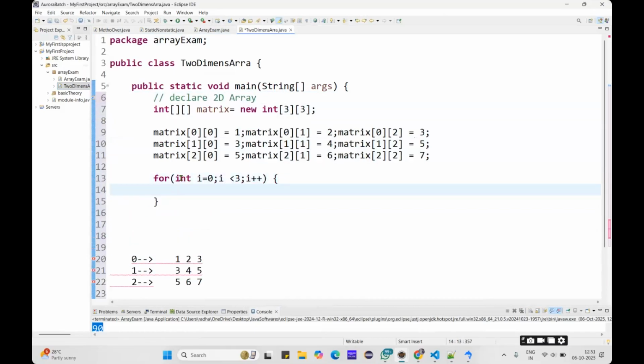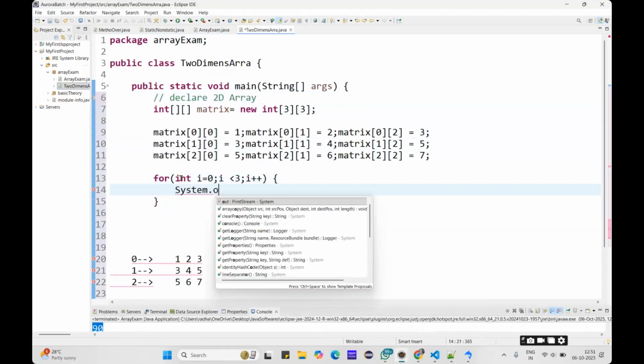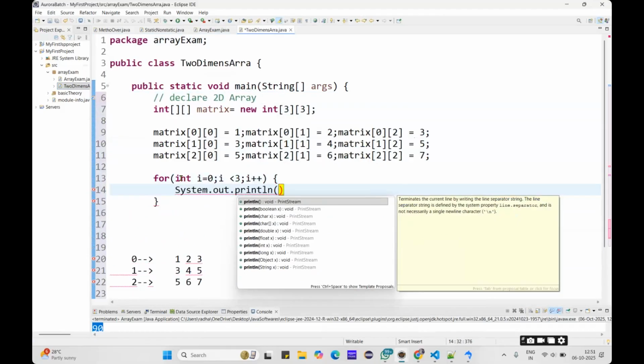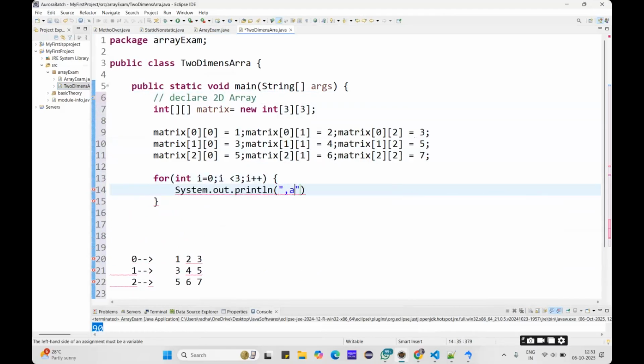Now when I try to print it out, System.out.println of matrix of i, if I give it like this, what will be the output?